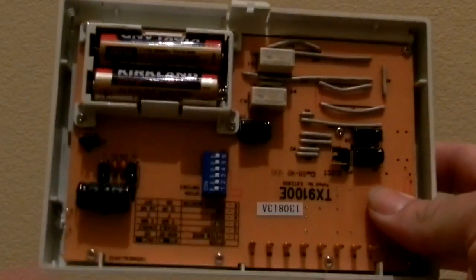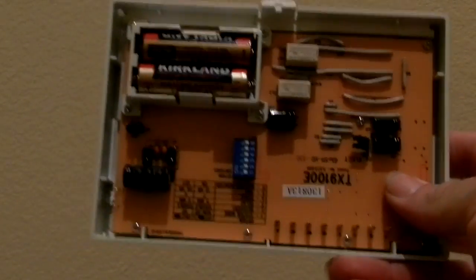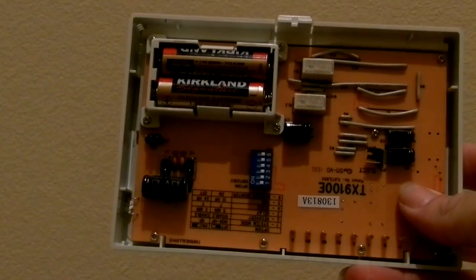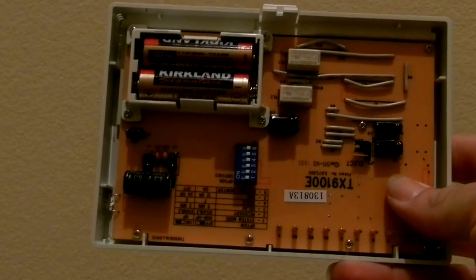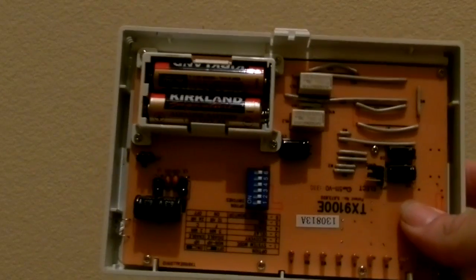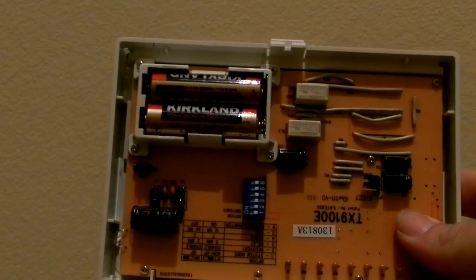You can see right over here these blue switches. Some of that is for setting the fan, depending on whether your system will allow you to turn the fan on or not with the green wire, the G screw. There's a switch to set 12 or 24 hour time on the clock.